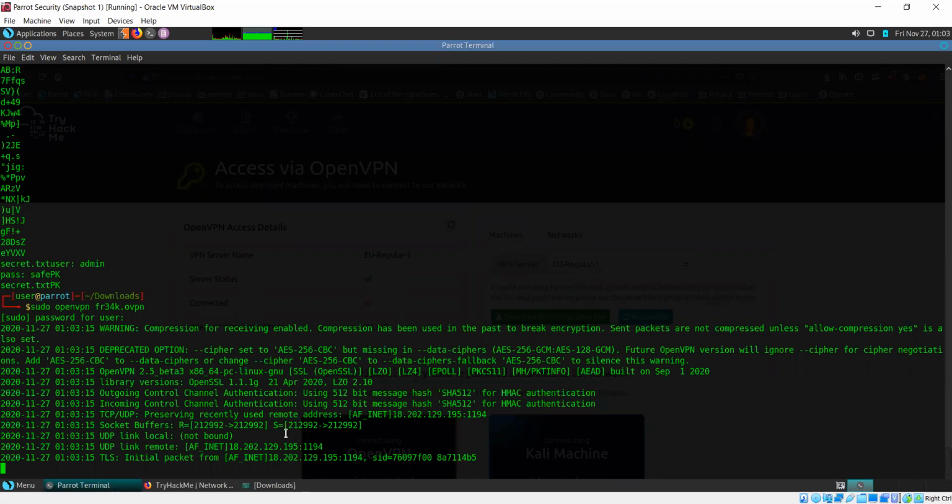So it's basically like you are inside their internal network. That's the sort of thing this VPN does. It gives you access to their internal network through a tunneled connection, and then you can access the machines or the systems on that website. Websites like TryHackMe or Hack The Box all work similarly. They'll give you access to their networks using some kind of VPN configuration like this, and you can use this to connect to their servers and access their machines.